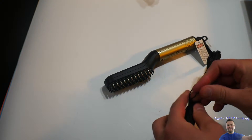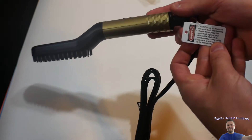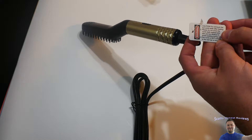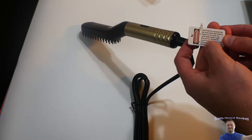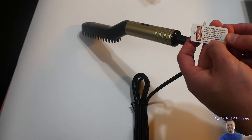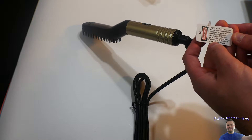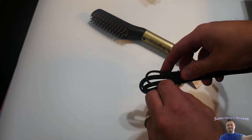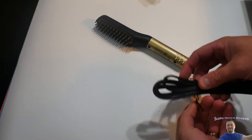Make sure to always read the warning labels that come with it. There's a warning label which says do not touch the hot comb teeth after heating. Please do not press the comb teeth against your skin and be cautious to avoid scalding during use. This comb is not suitable for wet hair or beard, so if it's soaking wet you do not want to use it. Keep that in mind.